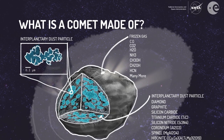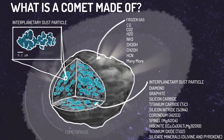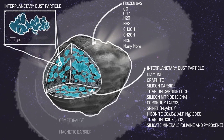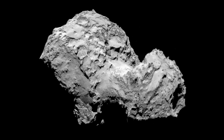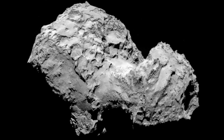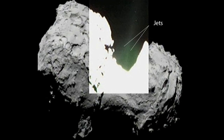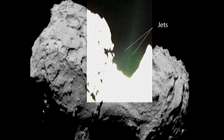For decades, mainstream astronomy has described comets as loose aggregates of ices and primordial interstellar dust. However, this expectation has again been falsified by science discovery. According to the Rosetta team, the surface of Comet CG features almost no ice and the temperature is considerably hotter than expected. The comet's water output, which has surprisingly not been expelled from the body's dark side, is also puzzling mission scientists.